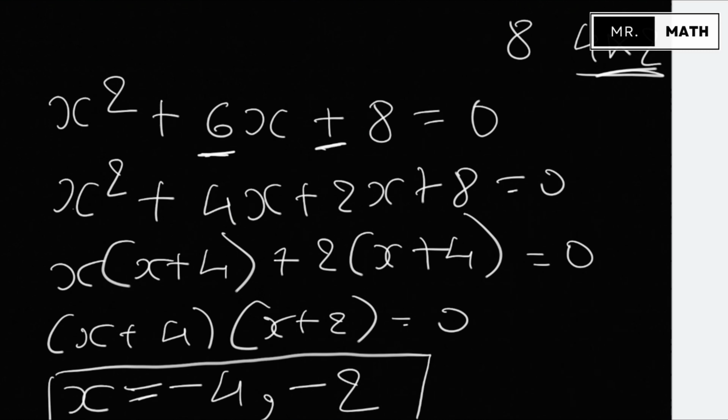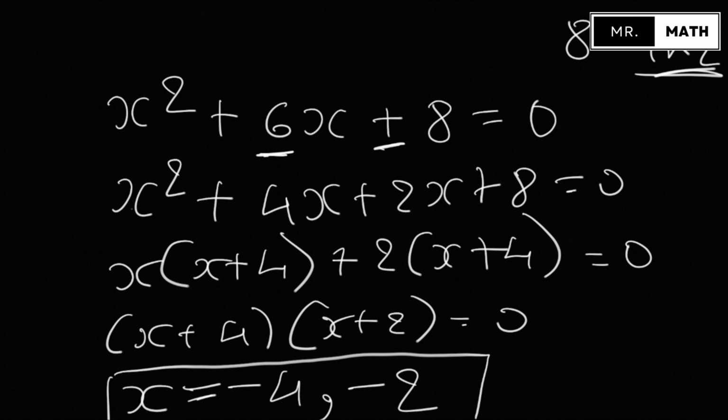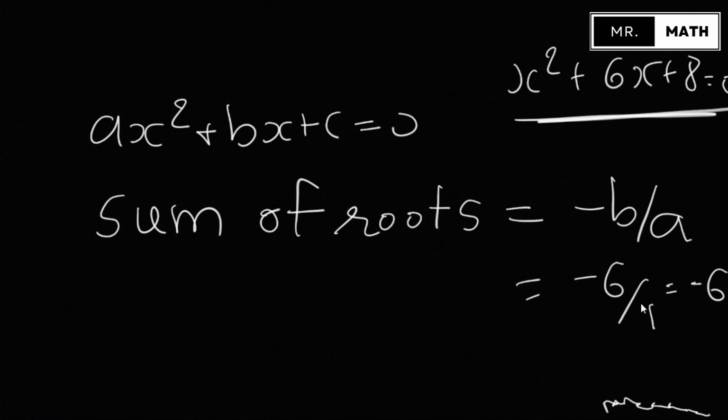And if you guys remember, we have found the roots of this equation. Here we got the roots minus 4 and minus 2. Add them, guys. Minus 4 minus 2. What is the sum? Minus 6. And here what we have got? Minus 6. Verified. 100% verified. So just looking at it, you can tell the sum of the roots. Math is nothing but magic. Correct? There is no magic. That's just for fun. There is always a proof behind any logic.